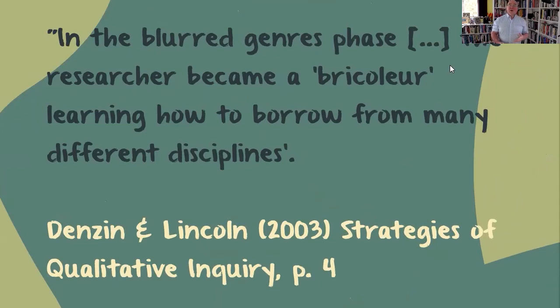And the term bricoleur here is referring to you as drawing from different types of research studies and genres. And that's why the study that you're developing may be quite unique. So you may be looking, well, have others done similar things, but you're not going out to repeat particular studies. Say, for example, if it was a randomized control trial, it might be an RCT done on one particular type of COVID vaccine. And then once they've done it through these methods, we can do the same methods, exactly the same, and we should expect to find similar findings.